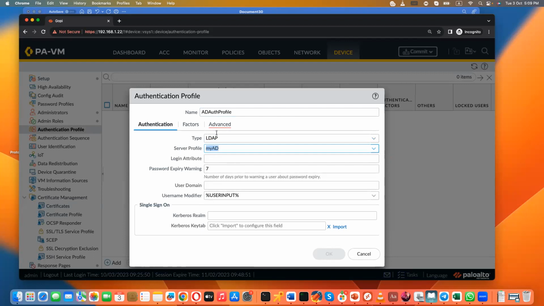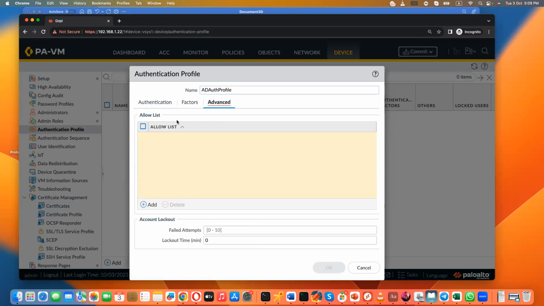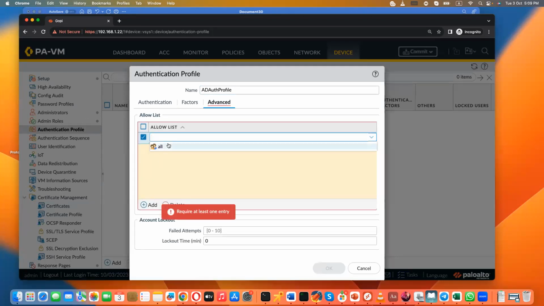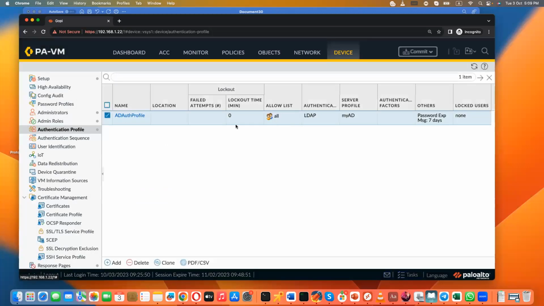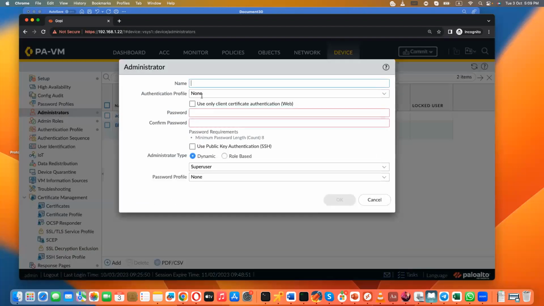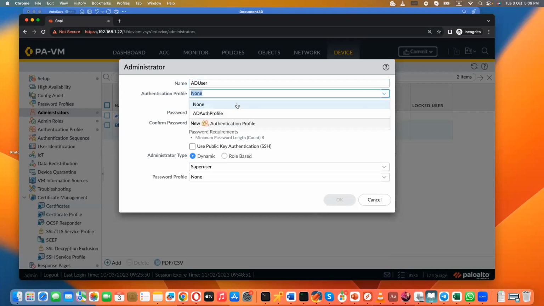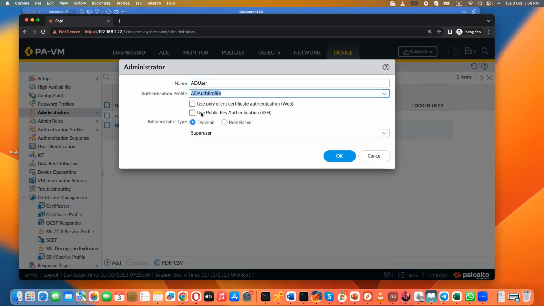Authentication. LDAP. If you have anything, you can say. Now I'm going to be saying all. Authentication is going to be there. Now I have added this authentication profile. Now I can add, name is what? AD user. Now I can choose the AD auth profile. Right? This is how. To which of the role you want to map them, I can choose them to the admin, L1 admin role. It's the same profile.